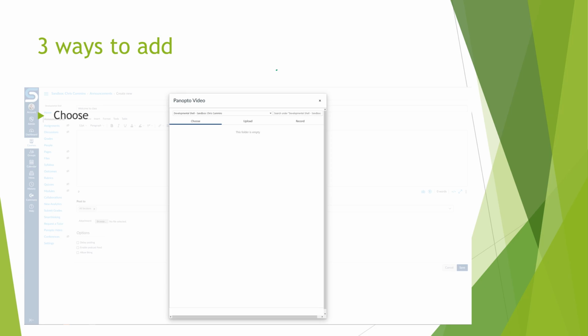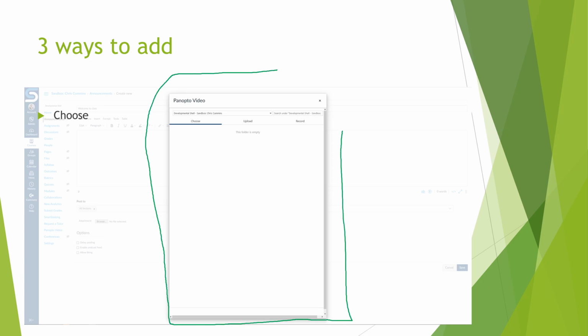After that, a little pop-up window will show up, and you'll have three choices. Three ways that you can choose to add videos. If you've previously added videos to your library, they'll show up here. They'll be listed sort of like this. I don't have any examples in this particular screenshot, but if I did, I could choose one of those by choosing the little selection circle right there, something like that, and I would select that way.